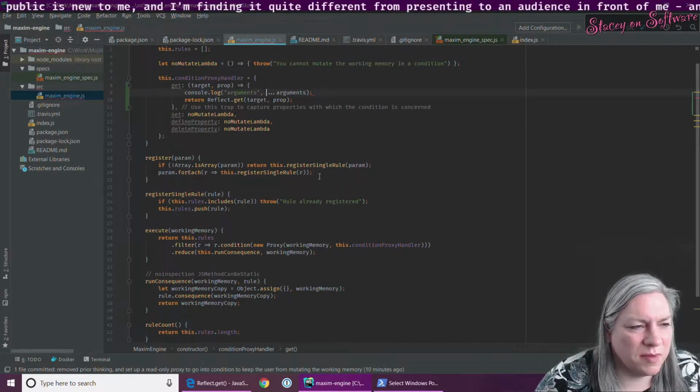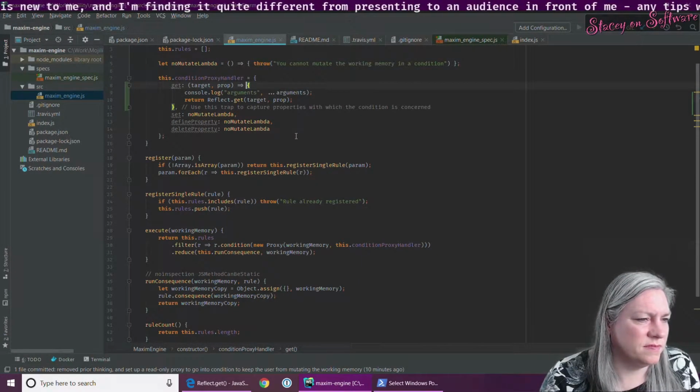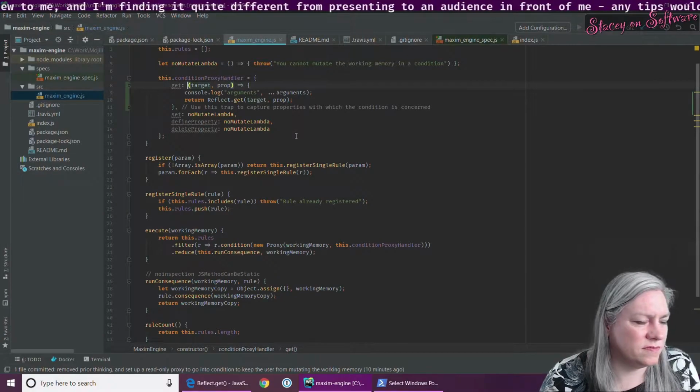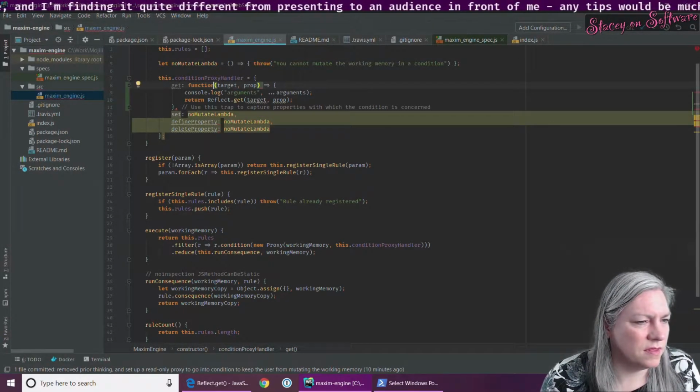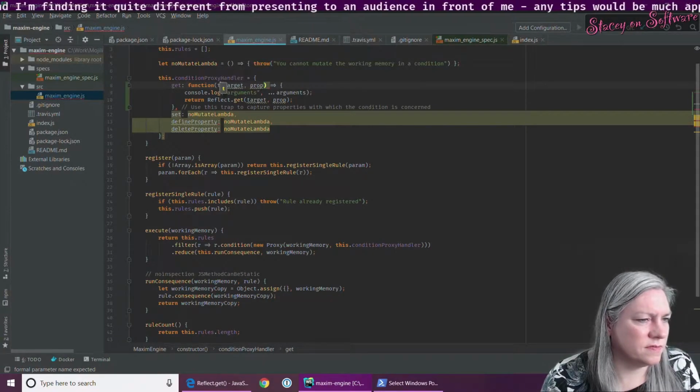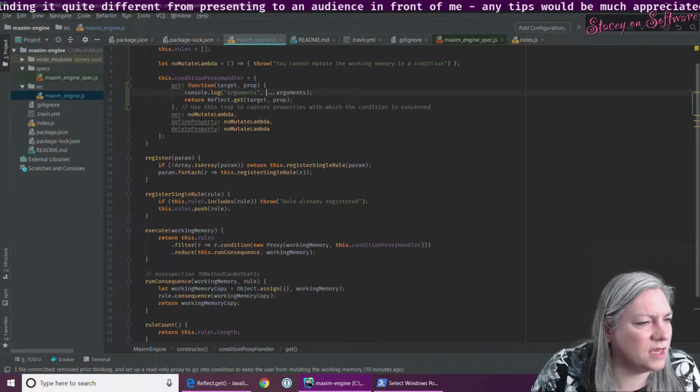Let's try an experiment. Let's make this a function. It takes target and prop that looks like this.